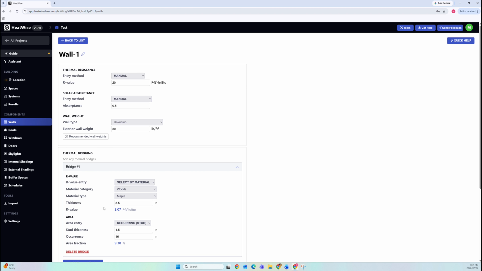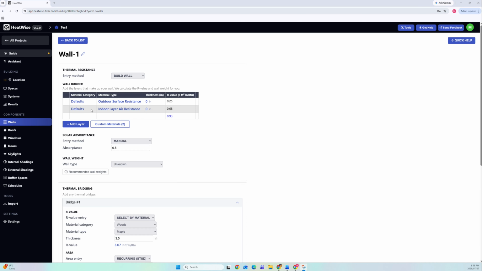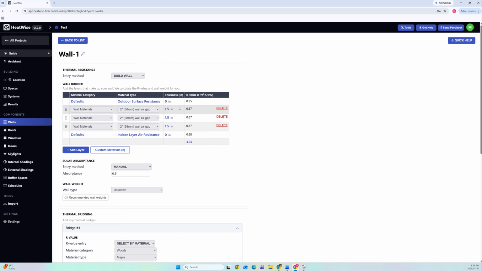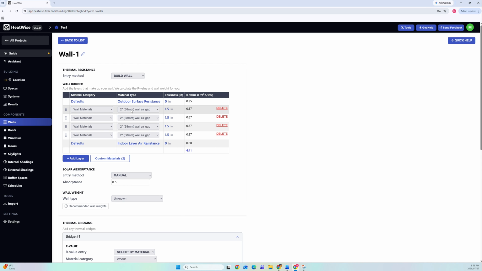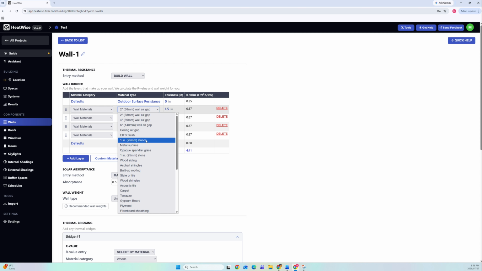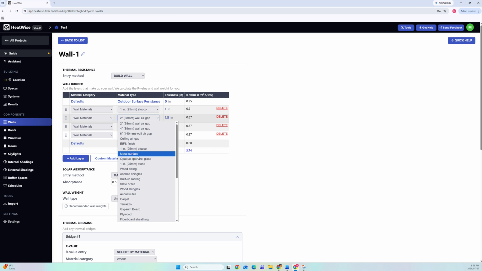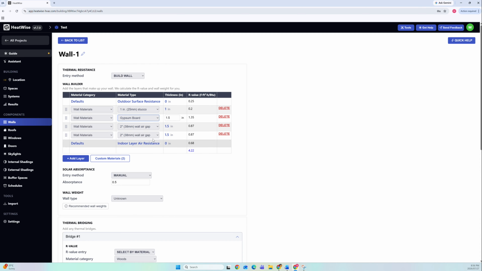So I'll now go over how these inputs differ when you use the build wall option. In case you've never done this before, I'll go very briefly over how this works. When you build a wall, you can just add layers continuously. Some layers have a pre-built thickness and some don't, and you can always delete layers and add more as you want. So for example, we can add stucco on our outdoor surface, and we can then add gypsum board drywall.